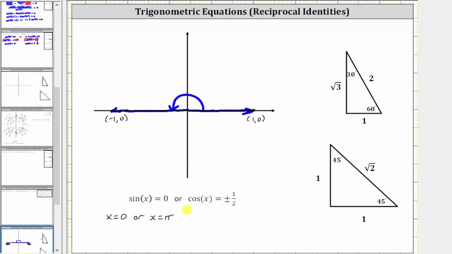And now let's find the angles that have a cosine function value of plus or minus 1/2. Ignoring the plus or minus for a moment, having a cosine function value of 1/2 should remind us of a 60-degree reference angle, or a 30-60-90 reference triangle shown here, where the cosine of 60 degrees, or 1/3 pi radians, is equal to the ratio of the adjacent side to the hypotenuse, which is 1/2. Which means to find all the angles over the interval from 0 to 2 pi radians that have a cosine function value of plus or minus 1/2, we just get a reference angle of 60 degrees in each of the 4 quadrants. So here's the reference angle in the first quadrant and the corresponding reference triangle.